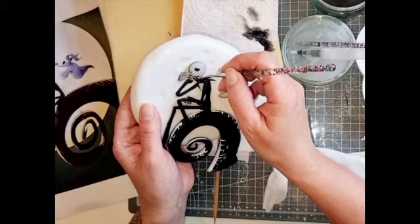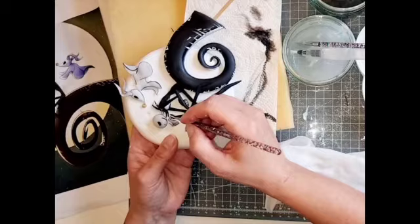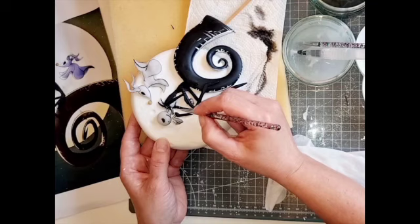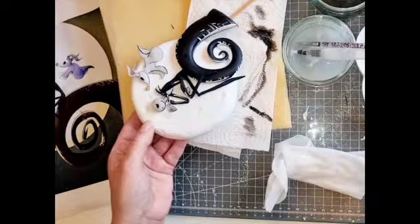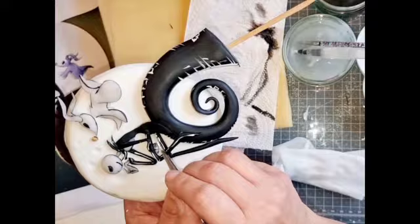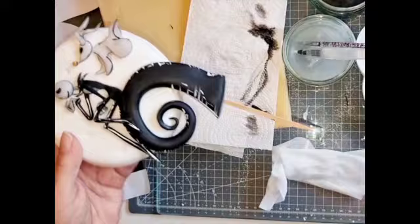White Jack topper, so adding the white acrylic paint on top to make details. This is something that makes the topper stand up even more. I loved it. As you can see, maybe a little bit on the left, the pictures themselves don't have these white details, but I did want to add something different and make my topper my own. So I just add in the details and it definitely looks much better than the picture. That's what I thought.